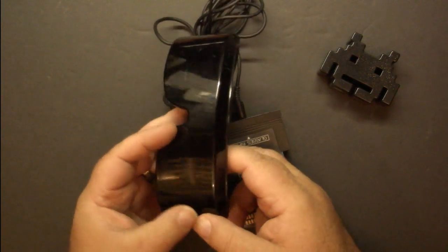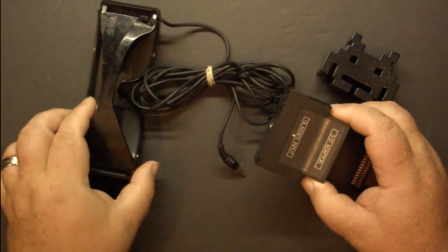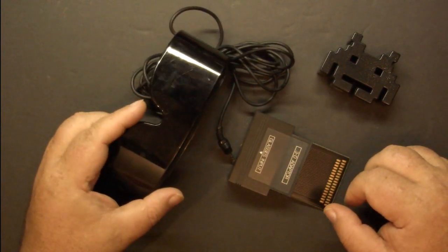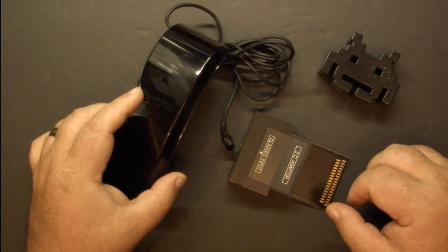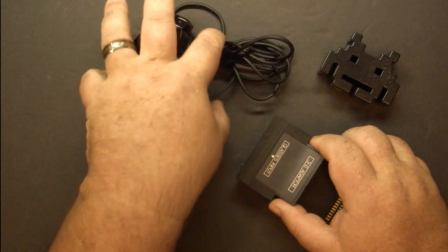Okay, what else did I get with this thing? Let's pull up the box here. It's a big old box. Yeah, here we go. Here are the extra 3D glasses. I did test these on mine, and they work perfectly fine. And of course, the one game I like to play with these is Zaxxon 3D. So now I got another set of 3D glasses. I don't know if I'll sell these or I may pick up another copy of Zaxxon 3D to put with this other console and make a bundle or something. I don't know. But it's kind of cool. I got another one of those.